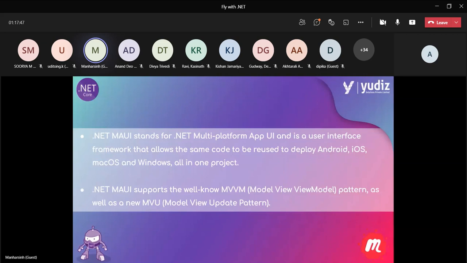The same code can be reused to deploy to Android, iOS, macOS, and Windows, all in one project. There are two different patterns or architectures that MAUI uses.